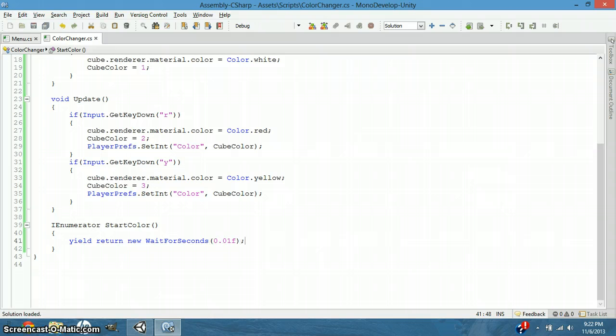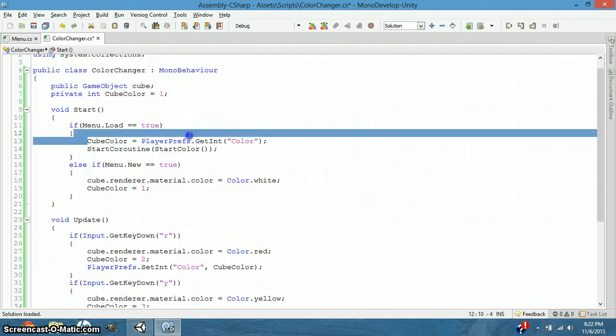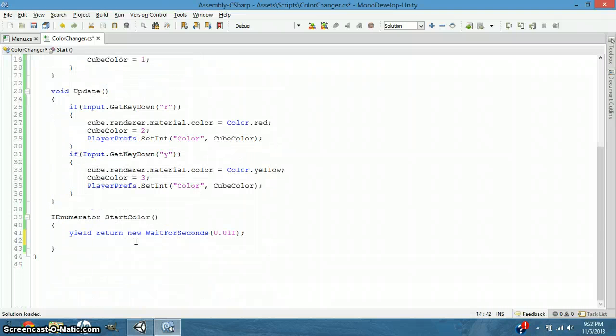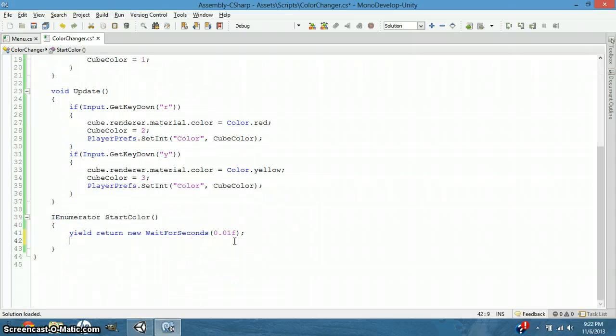So you're waiting for almost no time, but you have to wait for some amount of time or else it'll call it in the same frame, and then as it's getting this, it'll try to change the color. So you want to get that, then change the color, which you won't even notice. It'll probably be yellow or red as soon as we click the button. But if you go frame by frame, you'll probably notice it, but otherwise it's not gonna matter.